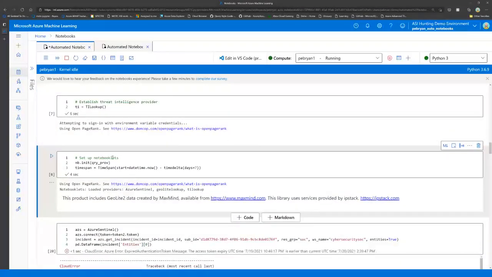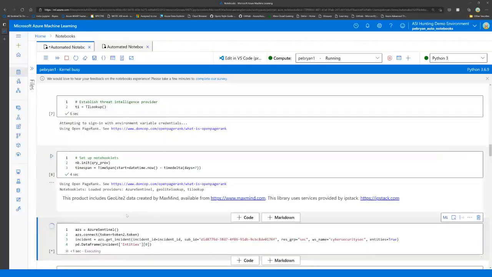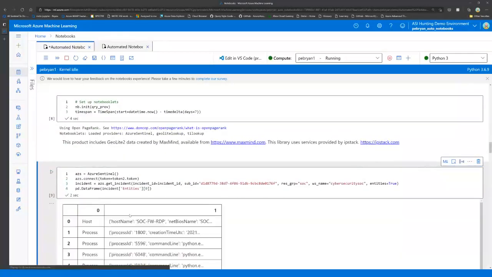So for those who aren't familiar or weren't here last week, we use MSTICPy as our library for driving a lot of these notebooks. So what we're doing here is loading a lot of features of MSTICPy, things like TI lookups and notebooklets that will provide us value later. But again, because this is all in a pattern, I don't have to do anything.